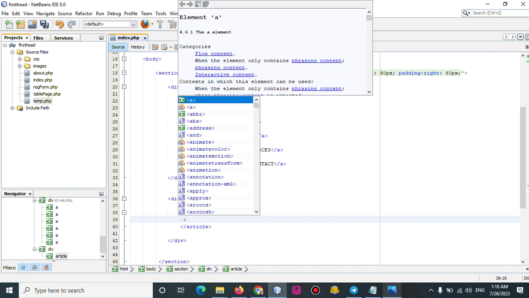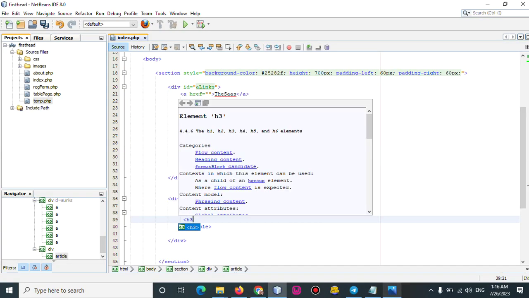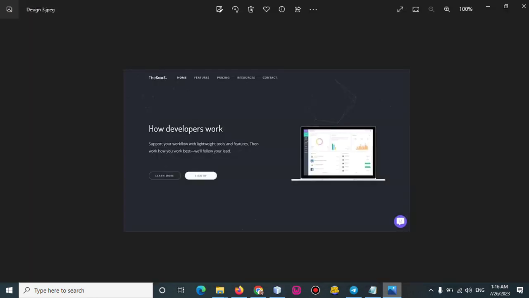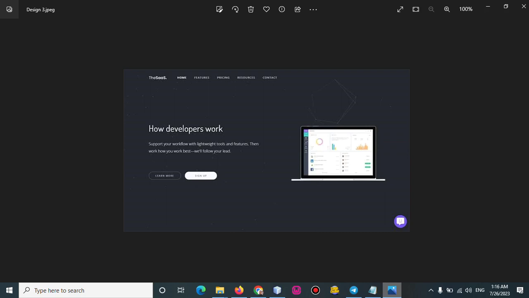So I'm going to write, okay, I can use h3 or h2, how developers work. Don't mind me, I will always open it to see how it is. So under it, there is another information: Support your workflow with lightweight tools and features.